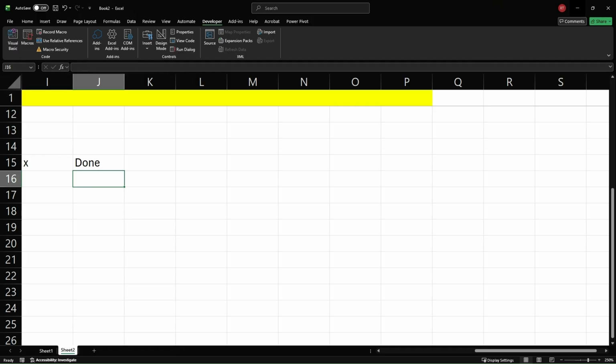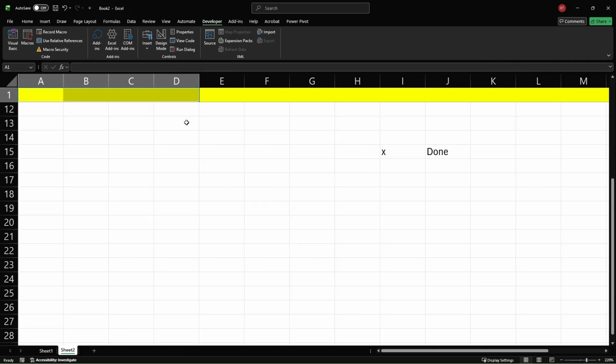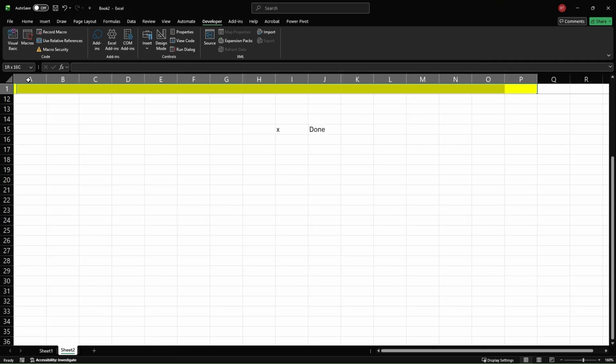For example, here it is doing that A1 to P1. That's what it does. Activate makes this worksheet the one on the screen. That is Sheet1, Sheet2, whatever it is.